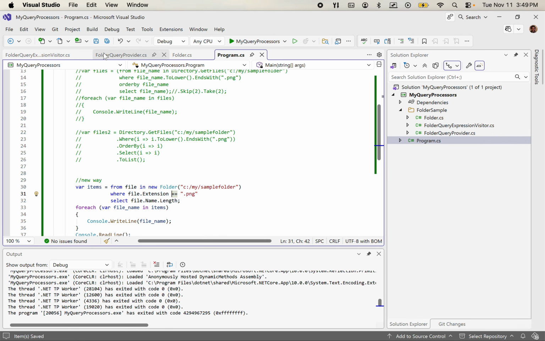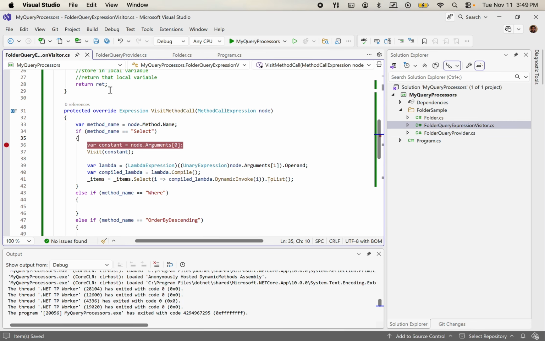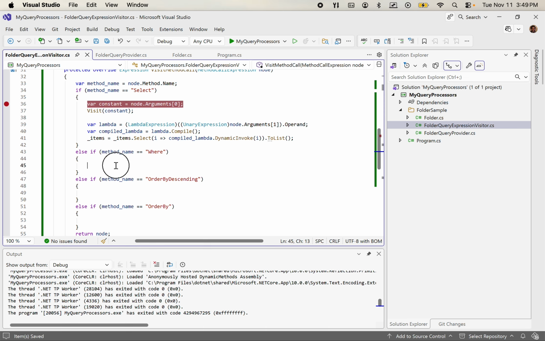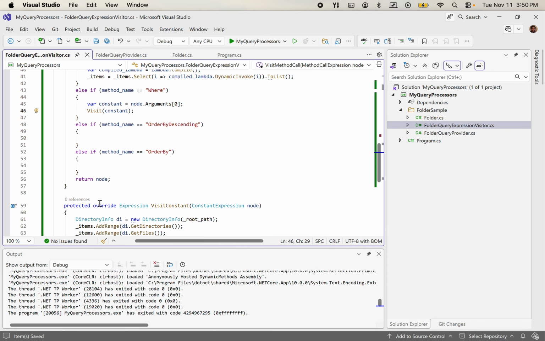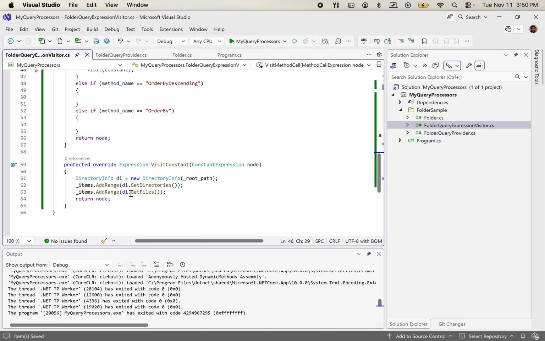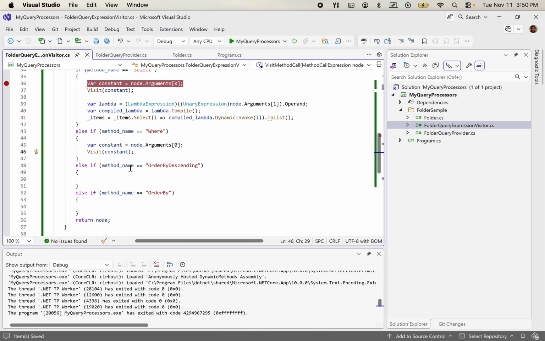To get this going, we're gonna have to go back to our visitor, and this time we have to do the same kind of thing, but inside of the Where clause. So the first thing we want to do is execute the constant as well here, because ultimately all that's doing is essentially just populating this list, right?